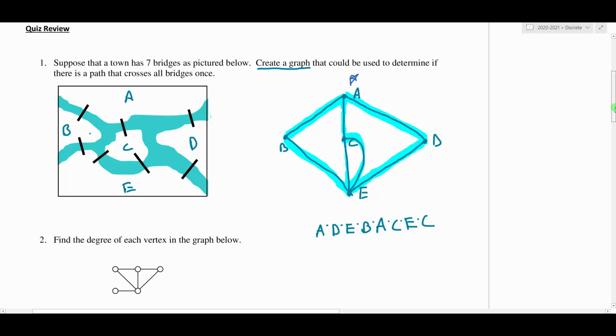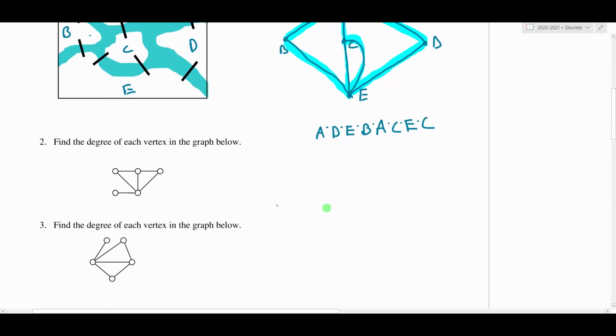So let's take a look at some of these other problems, right? So number 2 is just like basic vocabulary stuff. Like find the degree. So you might need to remember what the degree of a vertex means. The degree of a vertex just tells us how many edges are connected to it, right? So here's a vertex, and this vertex would have a degree of 2 because it's got 2 edges connected to it. So I'm going to label these for my own convenience: A, B, C, and D, and then we'll just come over here and list their degrees.